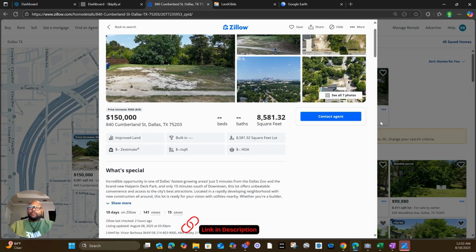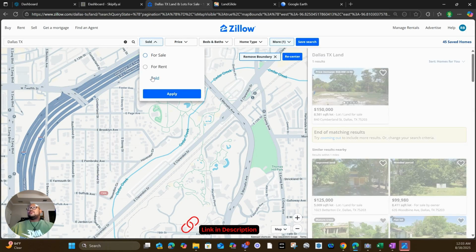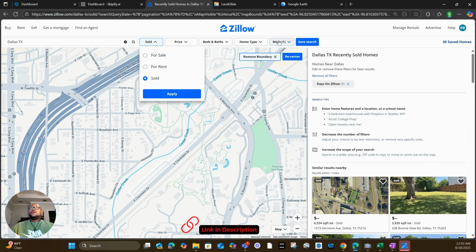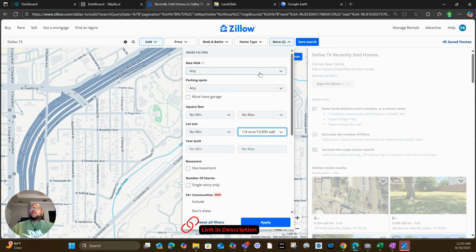When they're looking at off market deals, investors and developers want a deal. And also, if you're a builder, you want to know what they're trading for in the event that you need to flip it. So, yeah, just a pro tip. All right, let me look at sold comps now. So I'm going to go sold lot size. We're going to go up to a quarter acre.